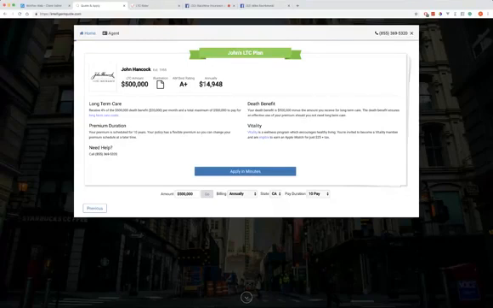So this is a pretty great design, right? So I'm going to have to pay $15,000 a year for 10 years. So that's going to be $150,000 to get $500,000 on an after-tax basis that I can use while I'm alive to pay for long-term care. And if I don't need long-term care, then I have my death benefit.